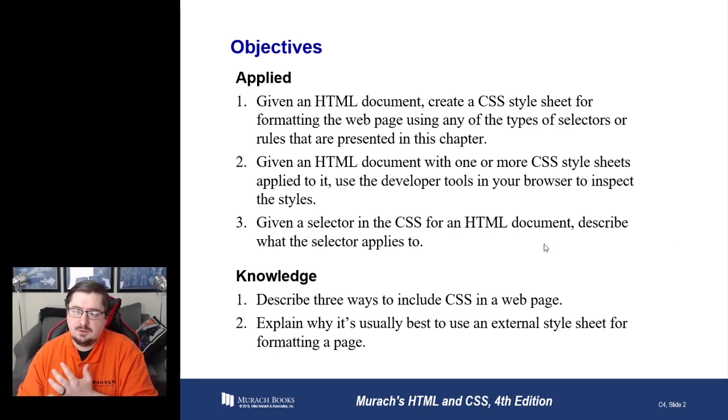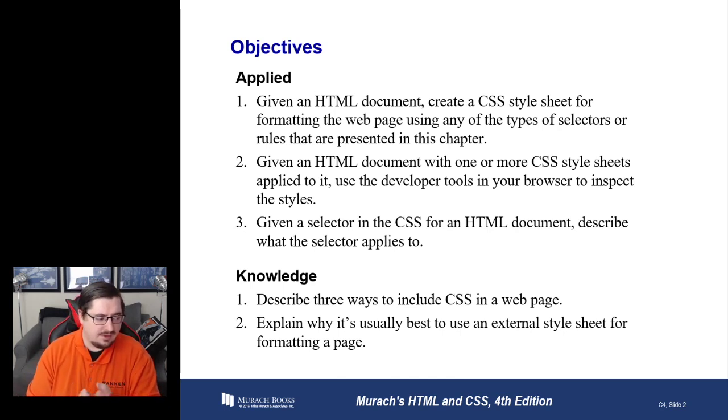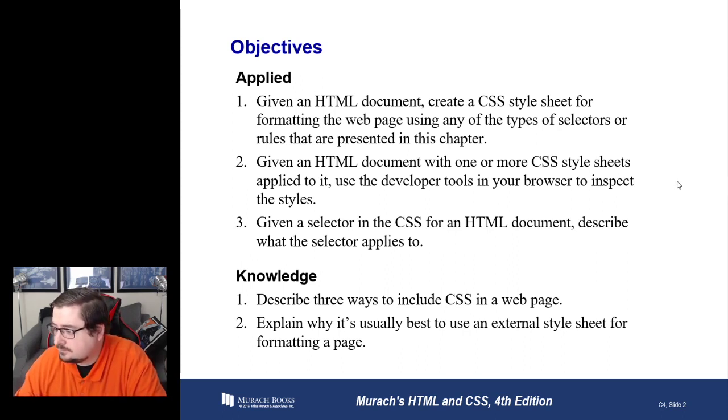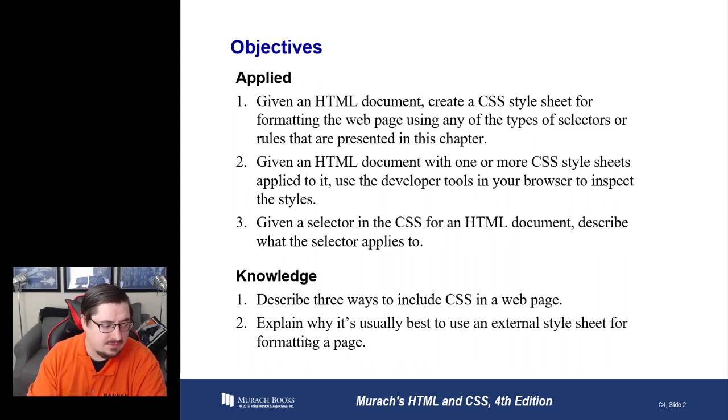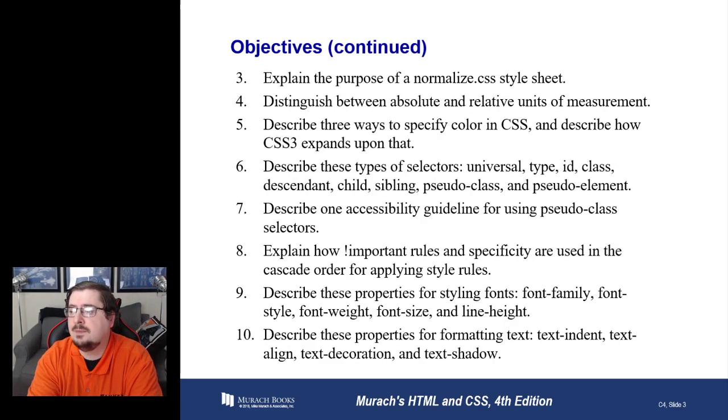So we'll talk about three different ways that you can incorporate CSS into a web page. The primary route that we'll be using is through an external style sheet, which you've already kind of gotten introduced to, but there are some other ways to do it as well, which are occasionally helpful, but won't be our prime focus for this semester. We also want to talk about why it's best generally to put all your styling into that external style sheet rather than using the other two methods we're going to talk about briefly.